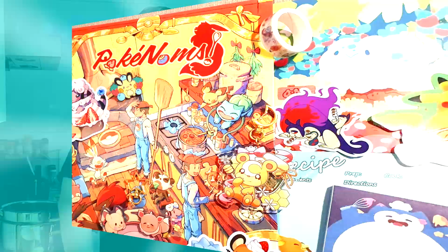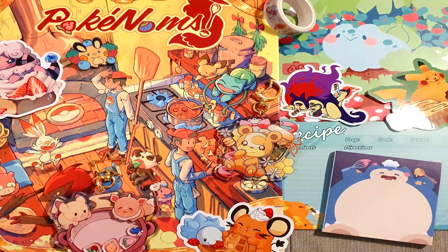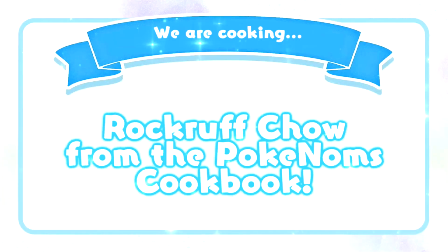But anyway, in that time we've gotten a cookbook. And a dog. We also have Luna. Very appropriate recipe. The book's called Pokenoms. It's got some recipes that are inspired by the series, and some that are kind of inspired by Pokemon but not necessarily a Pokemon recipe specifically, because it's called Rockruff Chow.